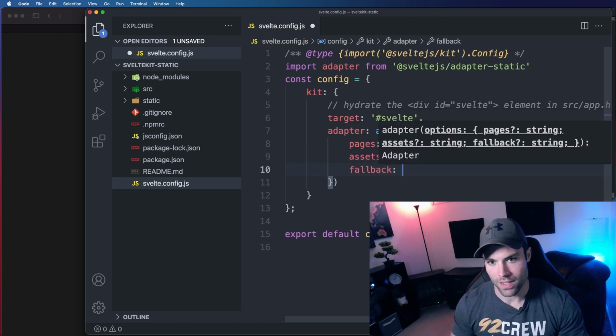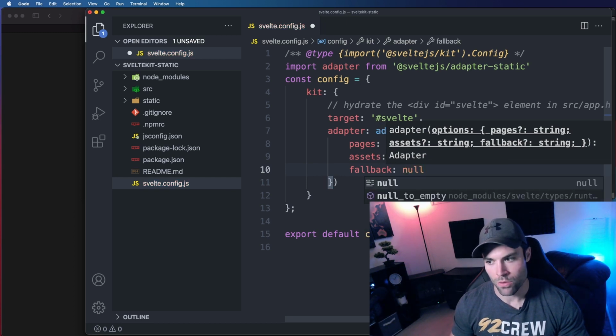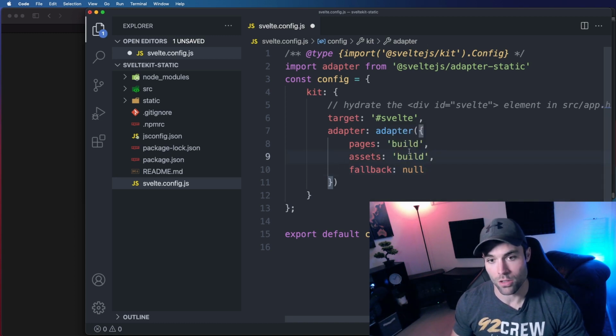What a fallback is, you can specify a fallback file here, which will allow your site to be run like a single page app. So if you don't want to statically render everything and you want some single page app functionality, you can do that. In this case, we're just going to let everything be pre-rendered statically into HTML, CSS, JavaScript, and then we can just deploy those files anywhere we want.